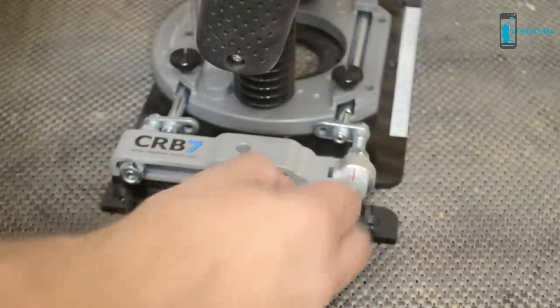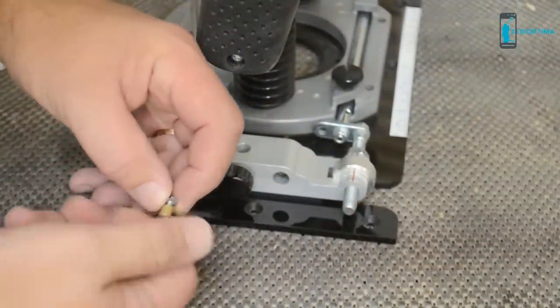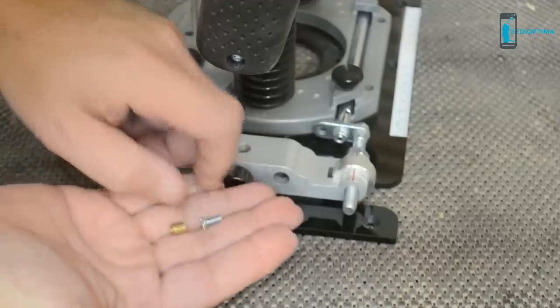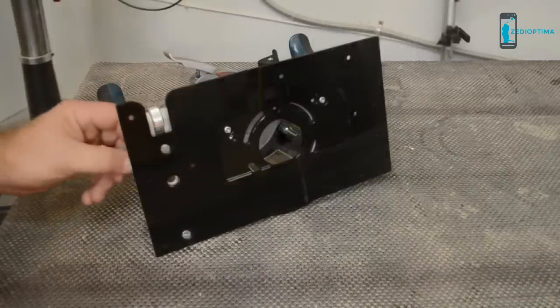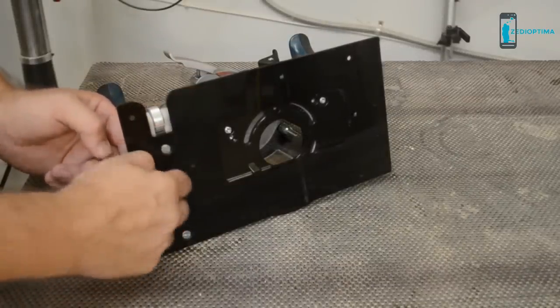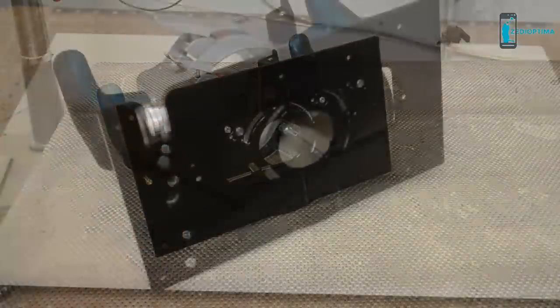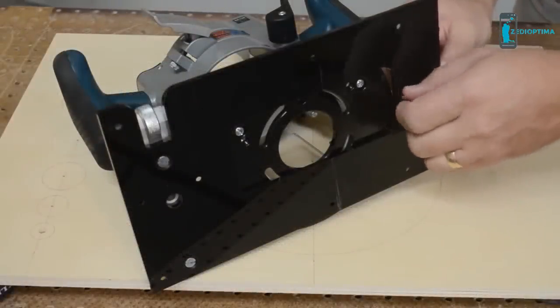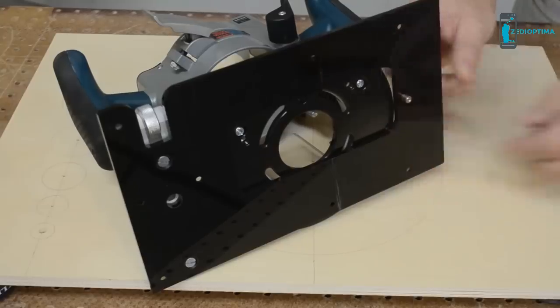The CRB7 comes with a pivot pin, which is stored magnetically in the bridge of the base. The screw and threaded brass sleeve that make up the pivot pin can be mounted outboard of the bridge for wider circles and arcs, or just to the far side of the letterbox opening for when you need much tighter radius circles and arcs.